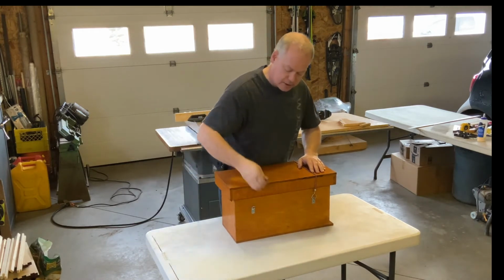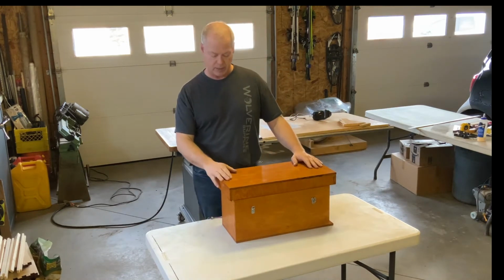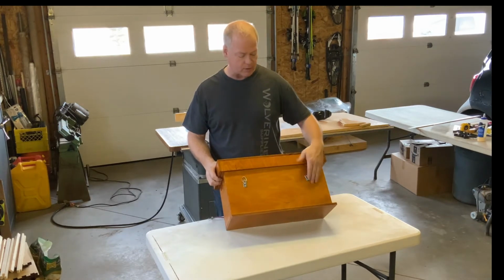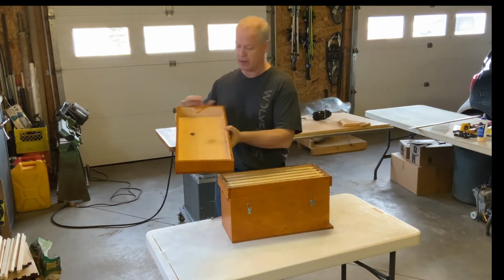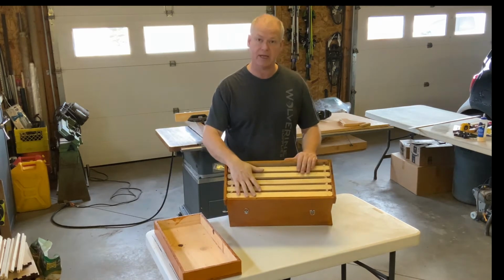So I just use these little bungee straps to hold the lid on. It keeps the lid on while I'm transporting it, so they don't come off and you end up with the bees. These are just picture hangers. Once again, got them from the hardware store, and they're just screwed on with a little half-inch screw. Inside, so there's 5 frames in here, as mentioned.